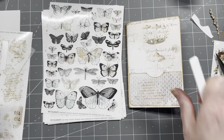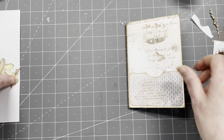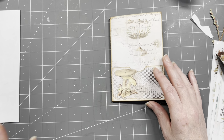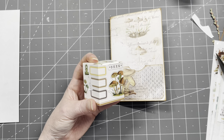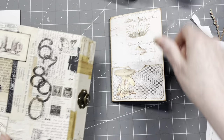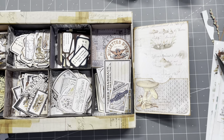Now, where's my mushroom? Here it is. And I need a label, guys. There are not any labels in here. However, there are these in here, but I'm not going to use it on here. So I'm going to take out the label. I think I'm going to go Michelle. Why not? Because I've been fuzzy cutting. Look at my box. Just love my box. And I think the colors go really well with this one.